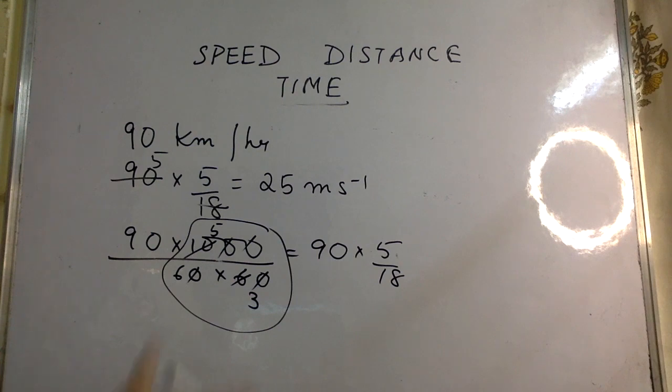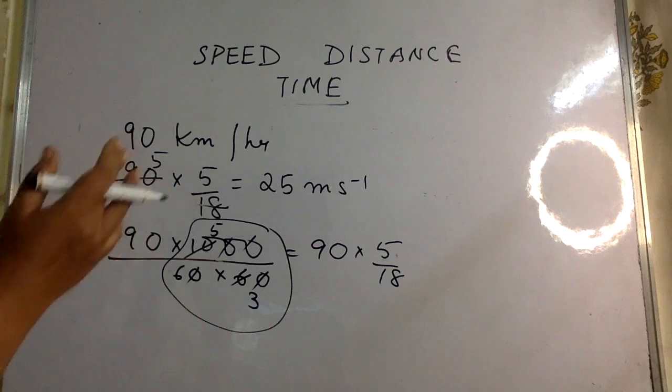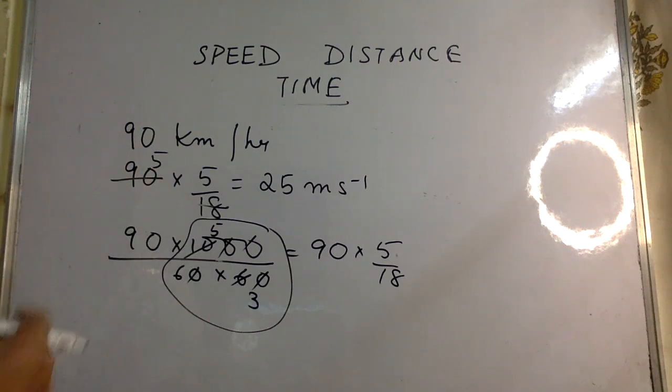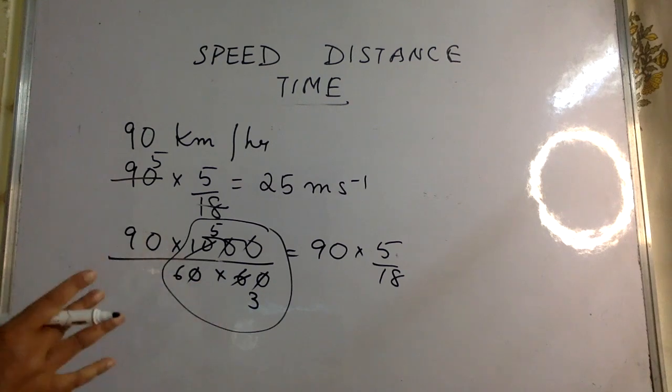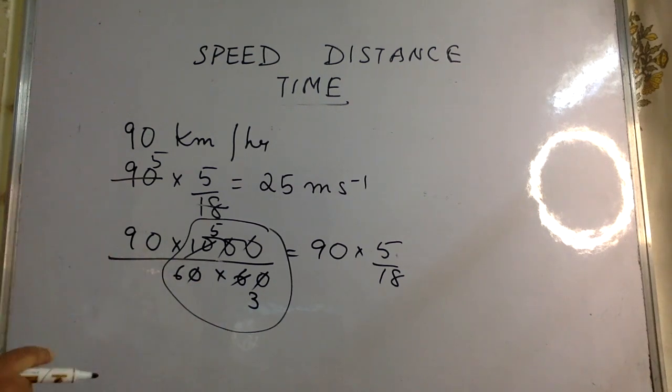This is the reason why it is 5 by 18. Why am I showing you all this? Why am I teaching all this? I could have told you 5 by 18 straight away and proceeded with the video. Then why did I tell it? I told it just in case in the exam you are thinking, and this is bound to happen, is it 5 by 18 or is it 18 by 5? It is going to keep on happening.